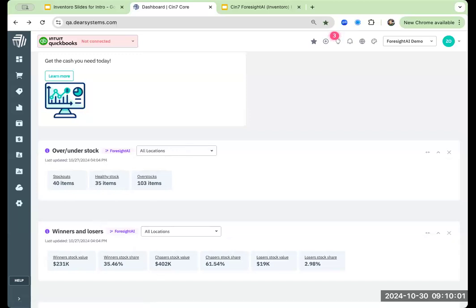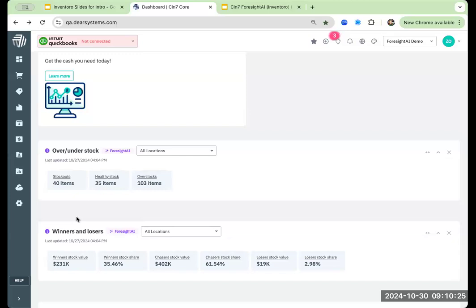Next, I'm also going to get to winners and losers. Again, we're getting more granular with the data offerings to you with Foresight AI. So no more filing through Excel and creating pivot tables to get this information. It's a time save for you. Instead of having to do that, now you have the time to actually be looking at the data and making those business strategy decisions instead of taking the time to filter through the data.